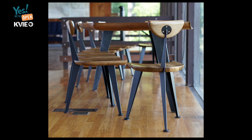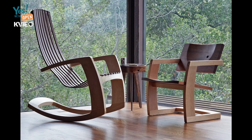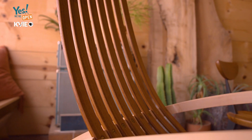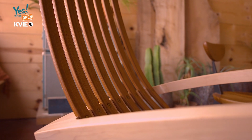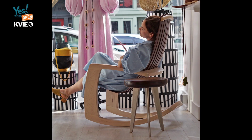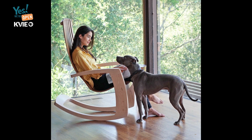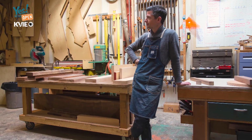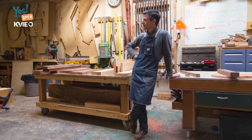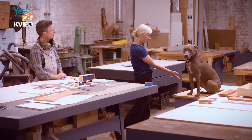When I first started designing and building furniture, chairs were the things that I was most interested in. I can build a rocking chair, for example, that you can rock your children in as babies, and then they can rock their children in. And it becomes an heirloom, and it becomes part of the texture of a family's life. In 2010, after moving around for several years, Jared decided to settle in downtown San Francisco. Not long after, he met his wife, Emily.